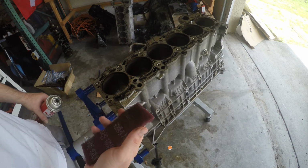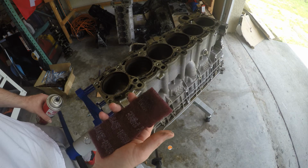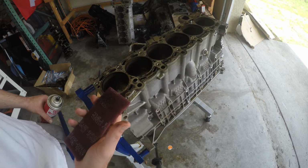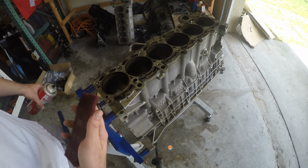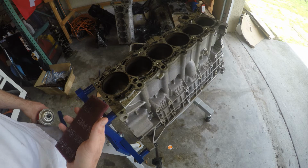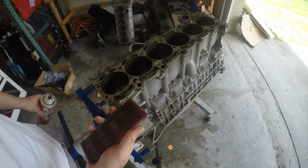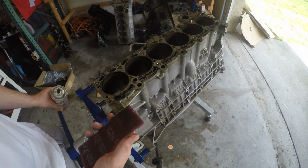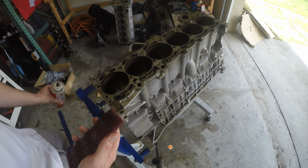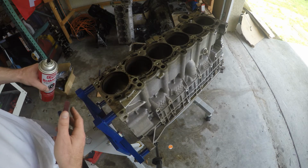So I know there'll be plenty of guys out there saying, oh my gosh, you can't use that. The thing needs to go straight to a machine shop. And there was nothing wrong with this engine before when we took it apart. So there's really no need to make sure that this is completely flat because we know that it is. We had a properly functioning head gasket before. So we'll just sit here, we'll take our time, and we'll get this whole surface cleaned up.